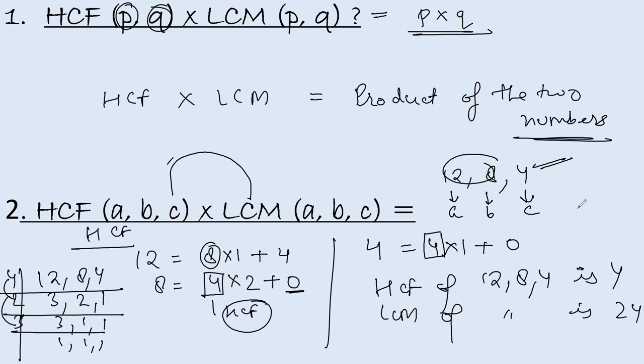It means if you are finding the HCF and LCM product of any three numbers, it will be a different number. It is neither A, neither B, neither C. It is not equal to A plus B, not equal to A plus B plus C, not equal to A multiply B multiply C. It is completely a different number. So by using this example, we have found that the multiplication of HCF and LCM is completely a different number, which is 24 multiply 4 is 96. I think it's very much clear.